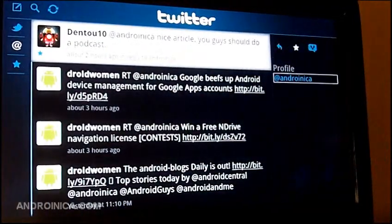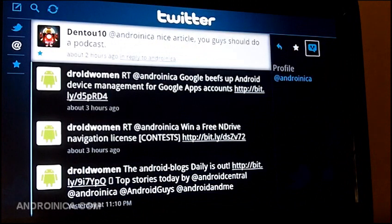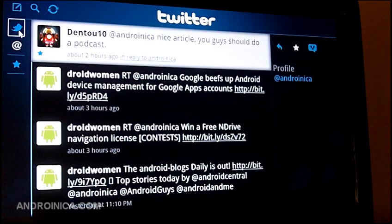I can mark it as a favorite in case I want to see it later when I'm on my computer. I just added it to my favorites, or I can share it with others by pressing this button right here. I can also view my favorites and go back to my timeline to see what other people are saying.